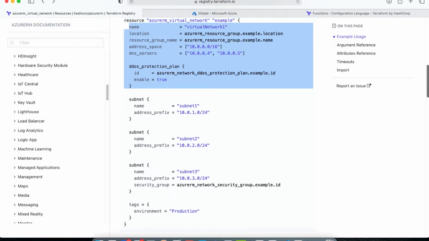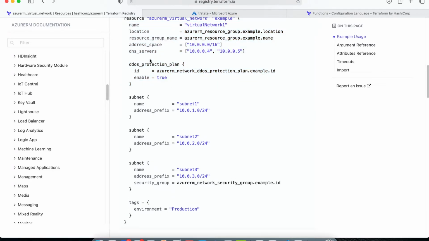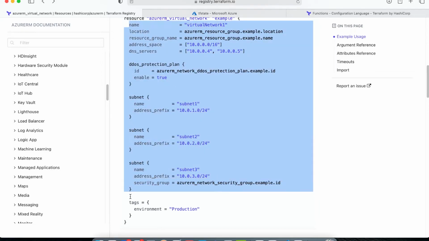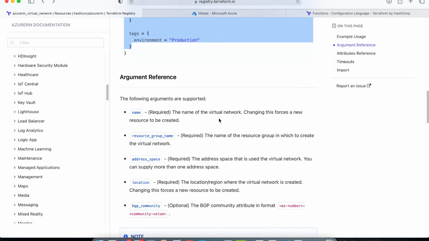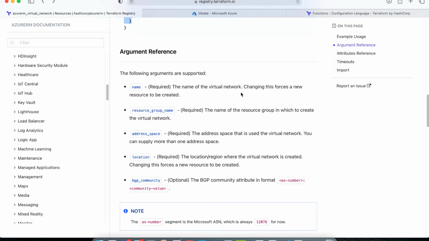Now this is the sample provisioning of a virtual network which is given in this particular example, but if you scroll down the same documentation page, you'll get the information about the argument reference, such as which different arguments this particular resource type expects, and for each argument, you will get to know whether it is a required or mandatory argument or an optional argument.